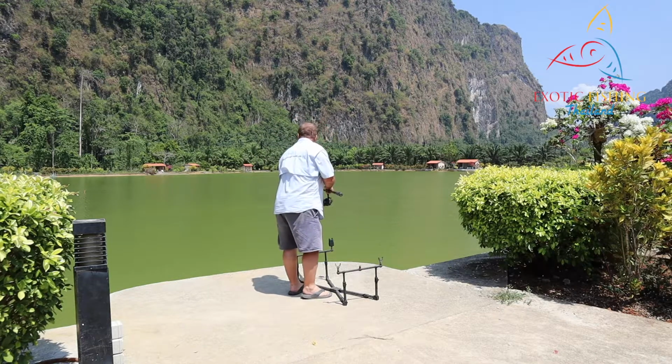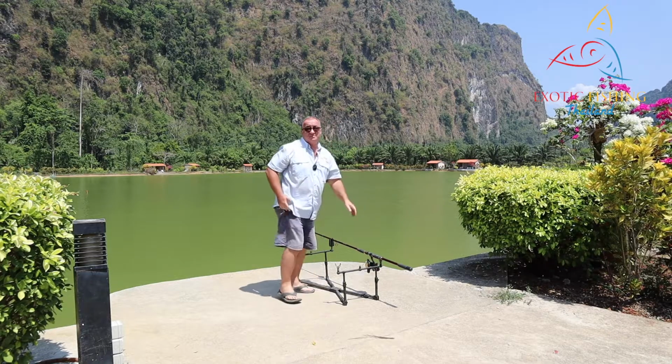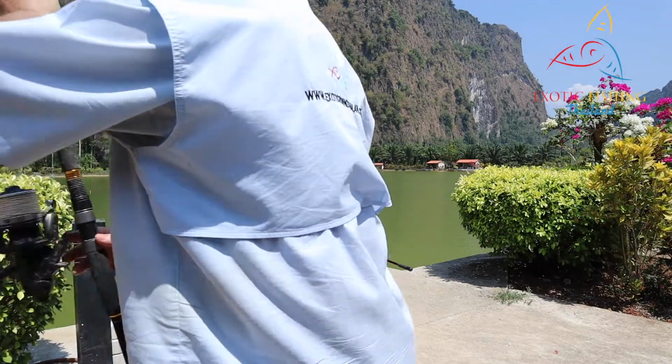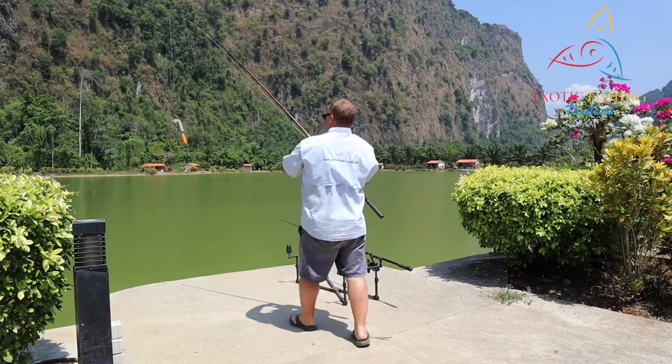Casting distance seemed pretty good. In fact, it probably casts better because the rig's more compact. So let's get two out there. It's all about efficiency.